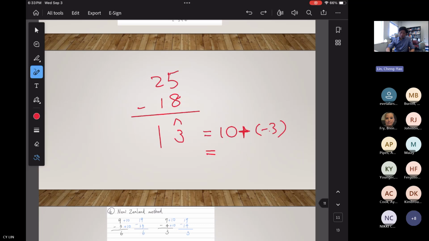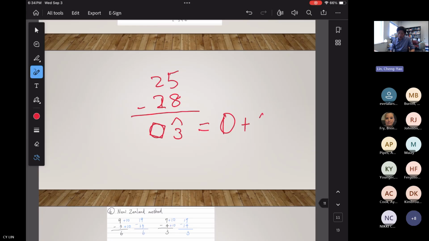Of course, if a student's okay with this, then we can put on the 22, 28, so no problem. Not enough 3, is that right? And then this is a 0, is that right? So place value, tens is a 0. And plus not enough 3, so we have negative 3. Does that make sense to you? Yes. But usually in elementary school, we don't want the answer to be negative. We always keep the positive whole number.